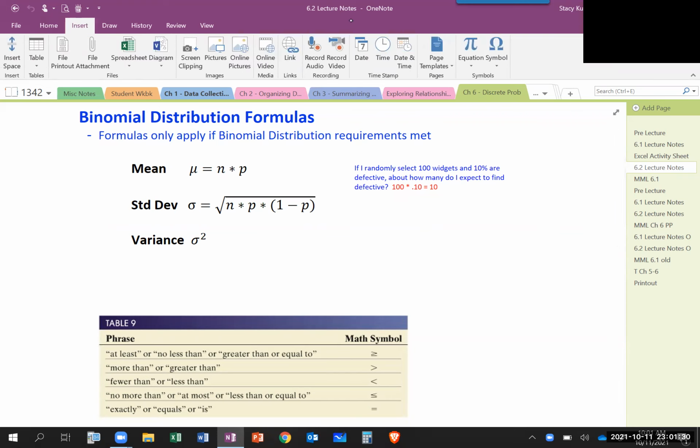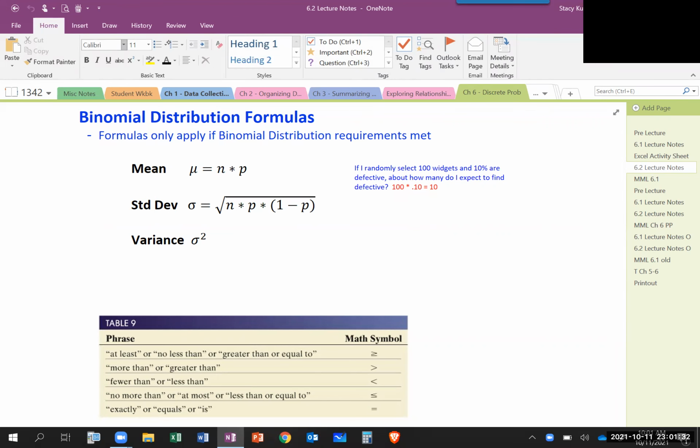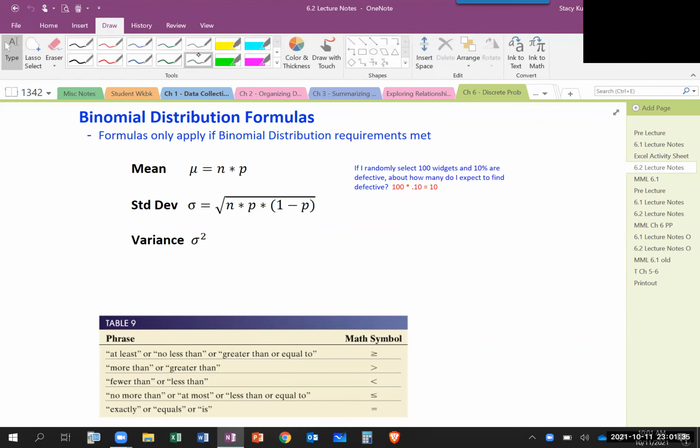I may want to add that in here. I'm going to add a little x there. Mu sub x, sigma sub x. That's telling me that it's the mean of that variable. Mu always stands for mean. X, little x is talking about the variable that we're looking at, the mean of the variable. Now we can find the mean of the variable by taking the average, or by taking the sample size times the probability of getting that.